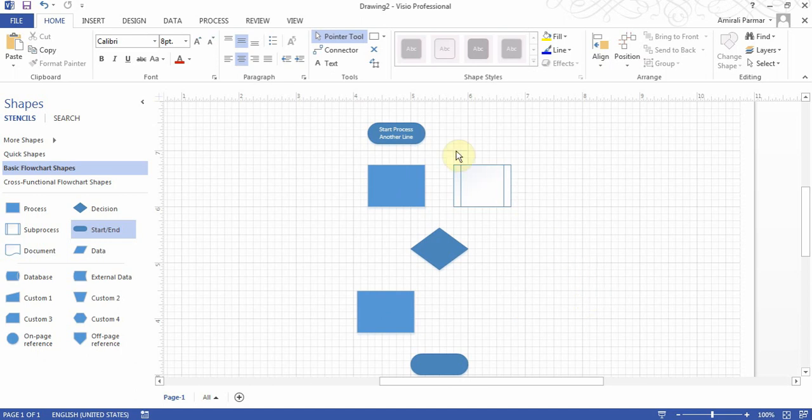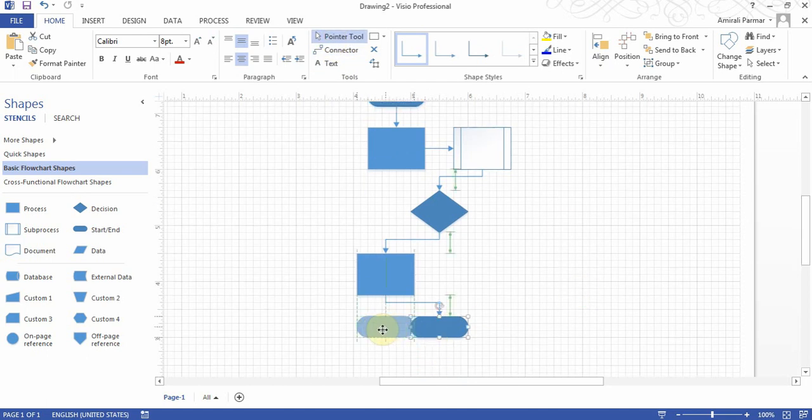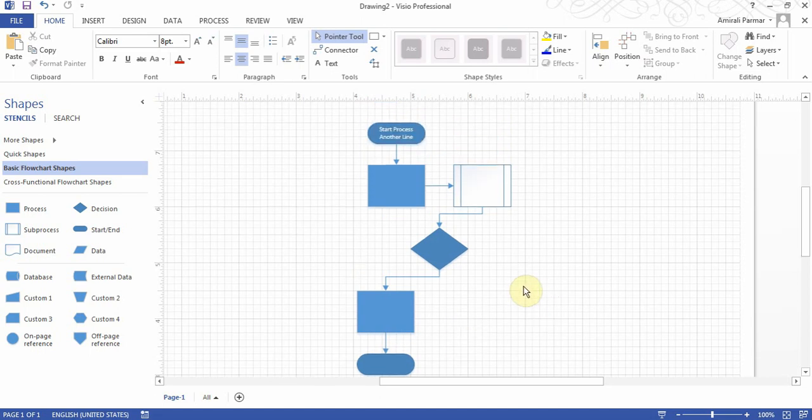Now once I've had my design in place, I can click the connector button. Now when I point here, you see these are live. So I click it and I can drag it, and it will put the arrow in that direction. If I go the other way, the arrow will be going the other way. Then I can click here and drop it in there. And from here, I can create a link here. So I'm just adding the links. And I can click on the pointer again when I want to move it. Even if I move this, the line will move because it is smart. It is connected. It is doing it nicely.